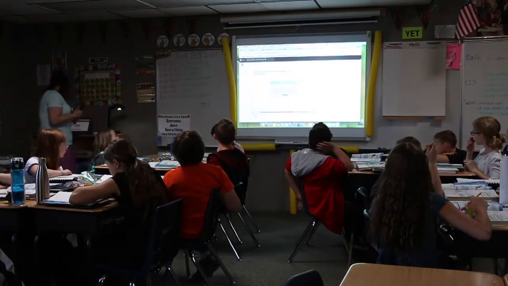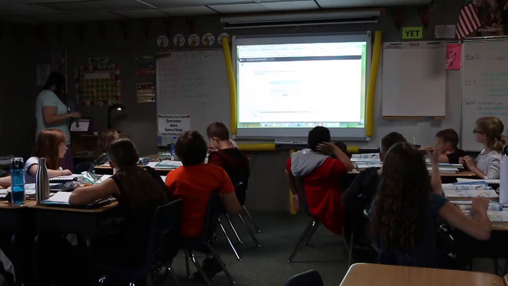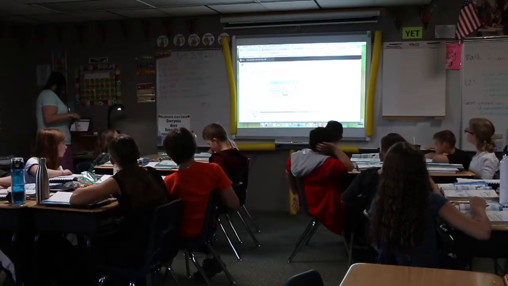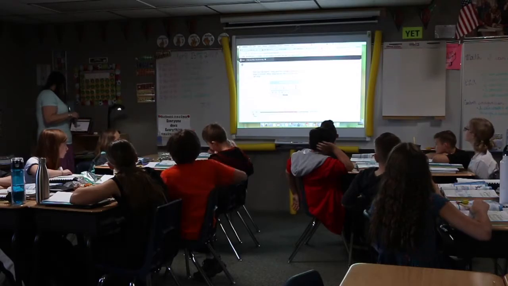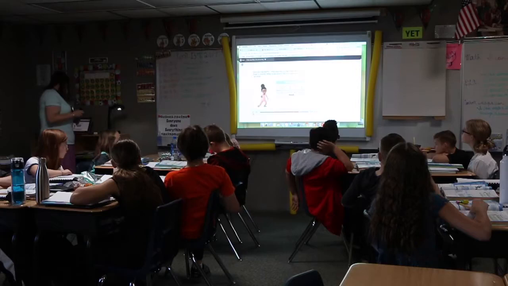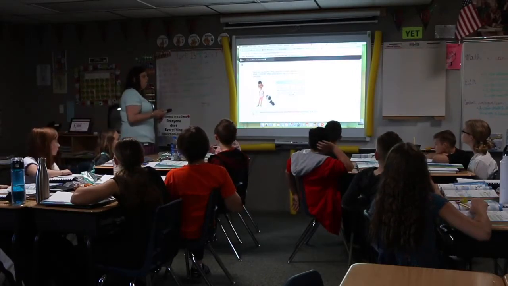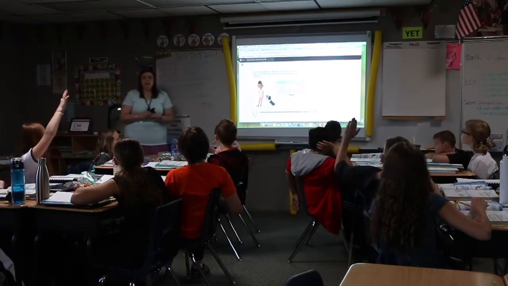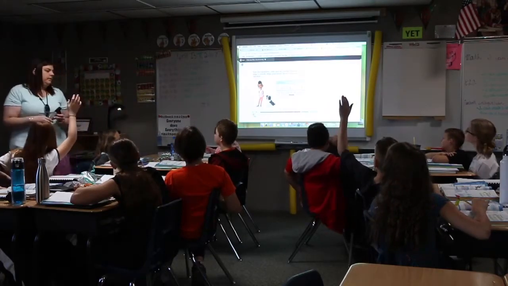What does each dot on the line represent? What do the numbers on the line represent? Each dot represents one dog. And the numbers represent the weights of the dogs in pounds. What observations can you make about the dogs in the pet shop? Who has an observation they can make? Who has something they can make by looking at that chart? What do we know about these dogs?